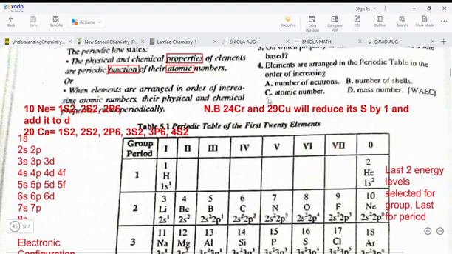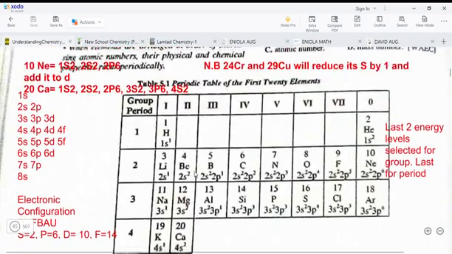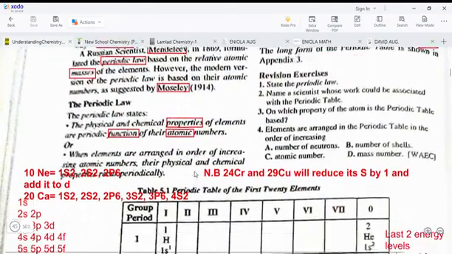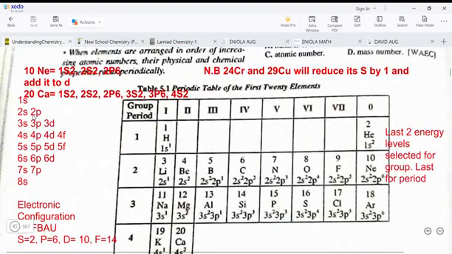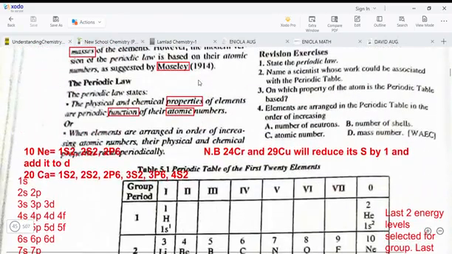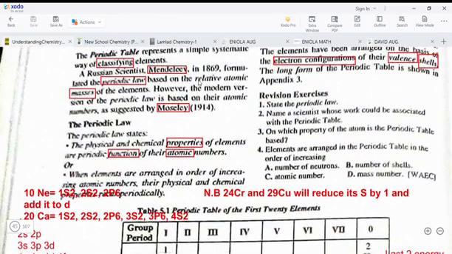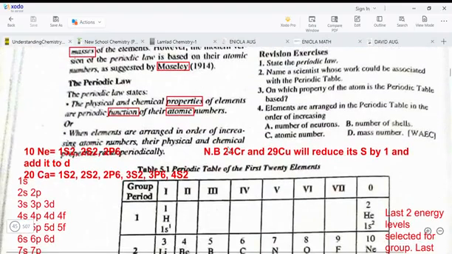But once it comes to a higher number like zinc of 30, it means by the time you reach the P, the next thing you move to is D, which is highest of 10, 3d10. But take note of something here, that there are some elements like chromium and copper, those ones that are close to 30, close to 25, that when writing their configuration, you are going to take out of the S and give it to D. For example, while writing chromium, after you have taken the 4s2 for calcium, normally it should remain 3d10. So 3d10 to make it 30.